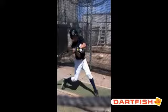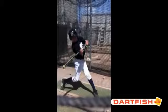I'm looking for guys that can move the barrel of the bat with their hands without rotating their upper body. Those are the kind of guys that end up having shorter swings and have the ability to handle pitches on the outer half. As you get to the next level, whatever level that is, varsity to JV or JV to varsity, I don't know how old you are, you have to show a pitcher that you can handle the balls in the outer half. It's just imperative that you be able to handle those balls in the outer half and drive that pitch the other way. And you're not going to drive too many pitches the other way with your chest facing there at contact.